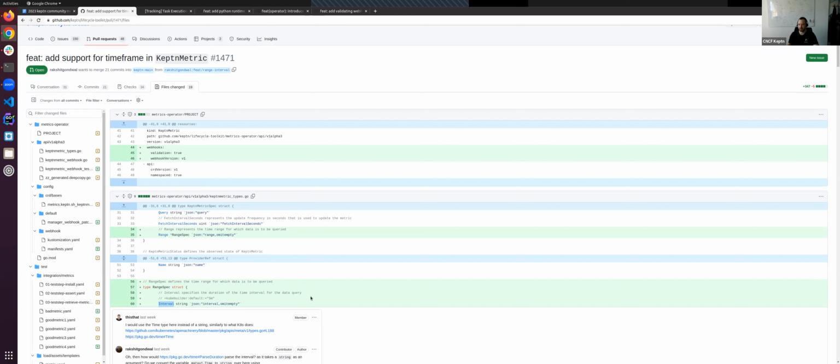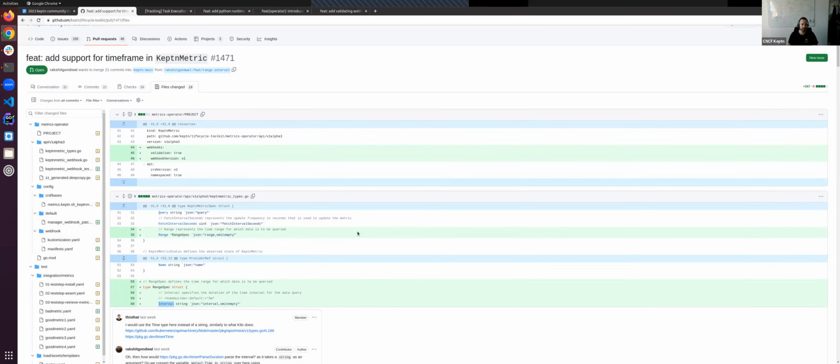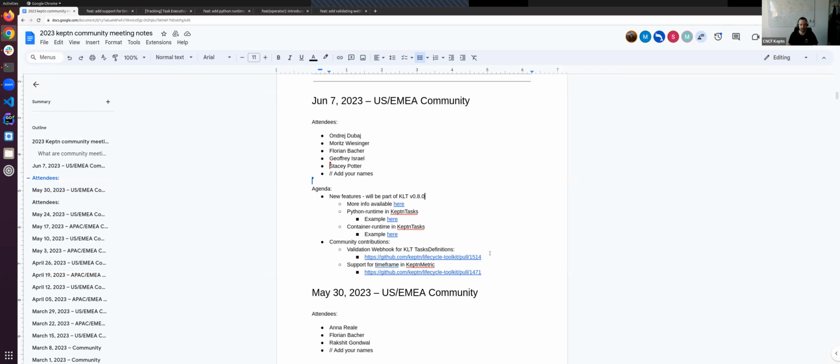So the users have the possibility to define from when to how long, what the interval range is for the metrics they want to retrieve. This is basically just introducing the interval. We will have a follow-up implementing the actual functionality. But for now, we already have at least the parameter to define the interval. And that's the last item from the agenda.